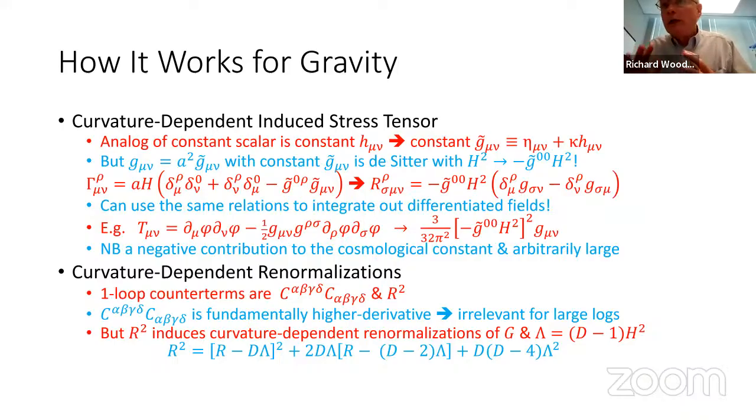It's completely right, and you can see it happening in the lambda phi to the 4 calculation that I did. If you just take the leading logarithm term, you will miss conservation, so it will no longer be the case that rho dot is equal to minus 3H times rho plus p. So that's right when you just keep the leading logarithm term, but it means that you have to figure out which of the 10 Einstein equations you take or which combinations you do.